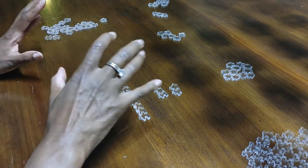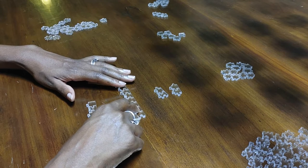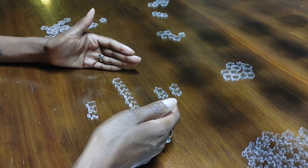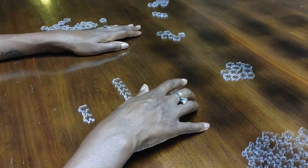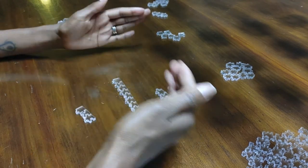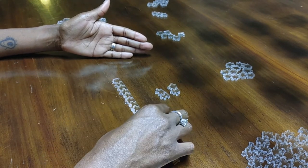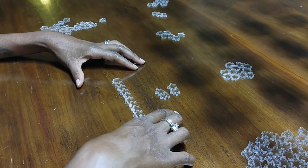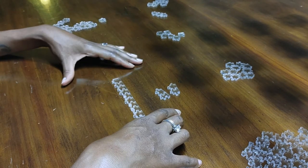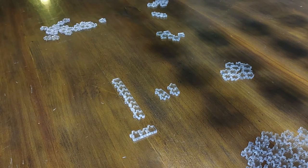I'm wrestling with whether I should just stick with this large piece that I've got started and build from there, versus starting a bunch of smaller pieces and then having to wrestle with which side is the right side. I also don't know the size. I know I said it was like 12. I think it's 12 by 12 is the size of this puzzle, so it's not a big one.